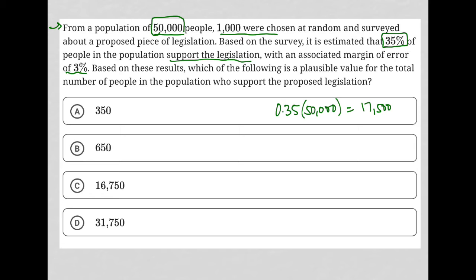Now, to look at my answer choices, I don't see 17,500 listed here. And that's where this 3% margin of error comes in. And because of that error, I'm going to say, without doing any calculation, that choice C must be the correct answer.